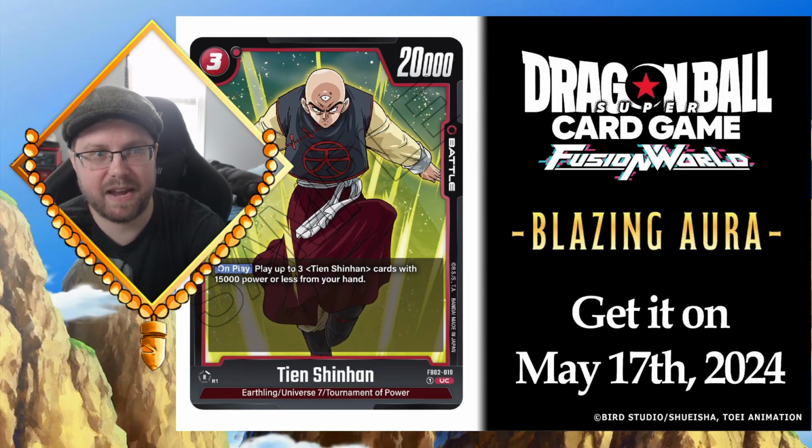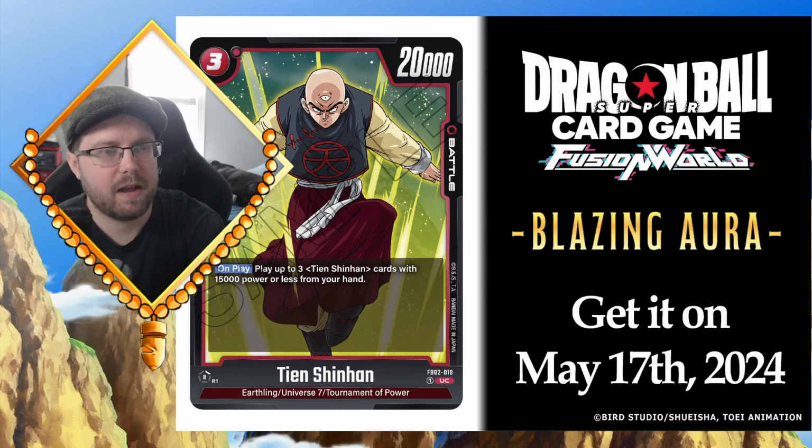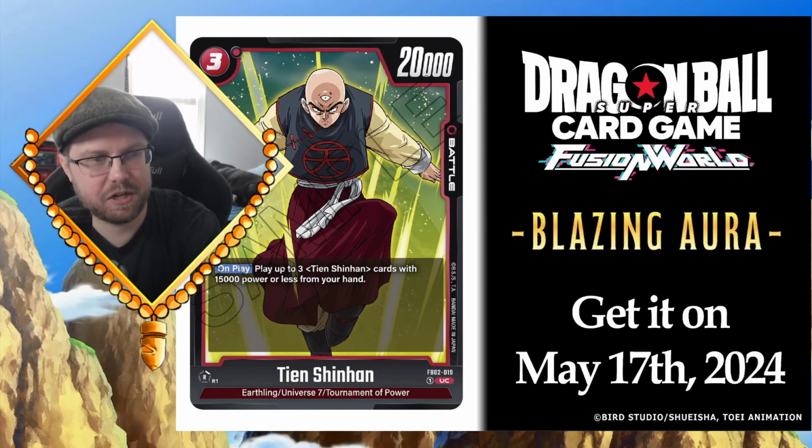This one kind of caught my eye a little bit. This is interesting. So it's a 3 cost, 20,000 power Tien. Again, utilizes the Goku leader, which is good. On play, play up to 3 Tien Shinhan cards with 15,000 power or less from your hand.